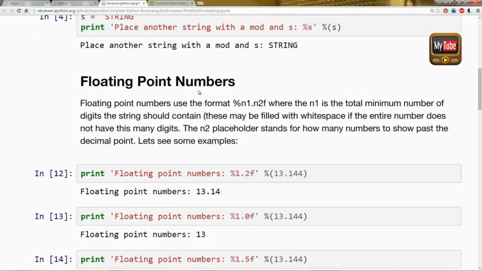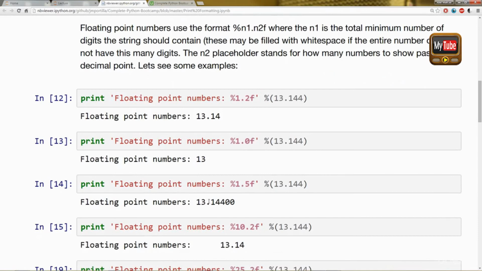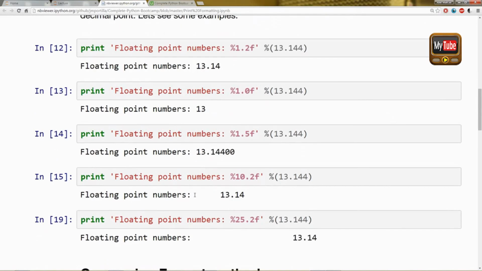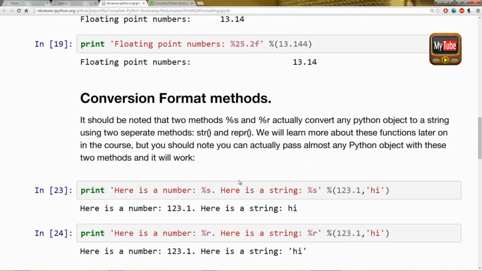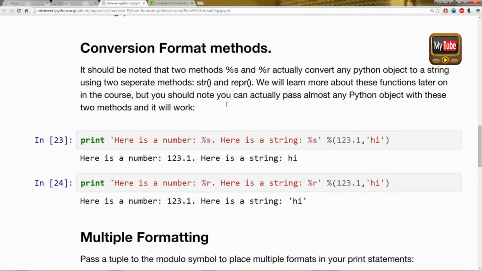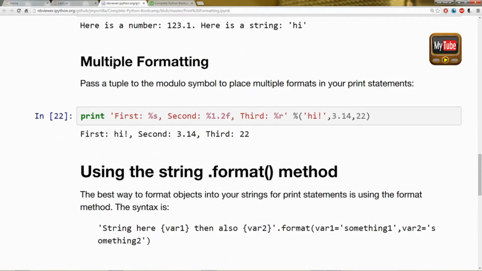We also saw the specific syntax for floating point numbers if we wanted to declare exactly how many numbers we wanted or how many characters we wanted, either after the decimal point or just in total. Remember, white space will be filled if you don't have enough characters in that floating point number. Then we looked at two conversion format methods, %s and %r, that actually convert any Python object into two separate methods. We looked at multiple formatting using this syntax.